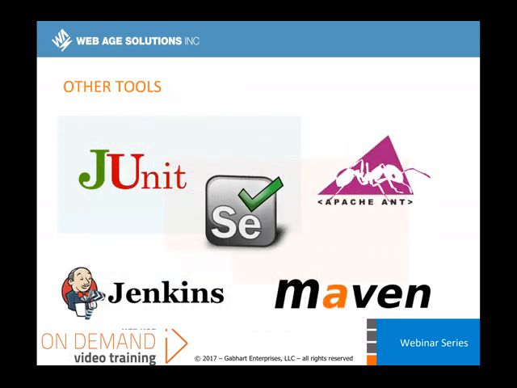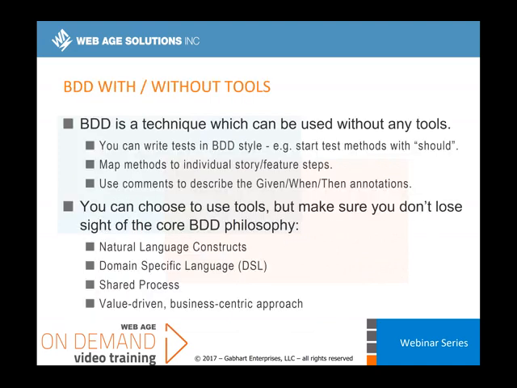As I said, there are a lot of different tools that you can use with either one of these frameworks. And we're going to dig in some more to the technical pieces of it, but before we do that, it's important to realize that BDD is not the same as using JBehave or Cucumber. BDD is a methodology. It's an approach. It's a style of interaction.